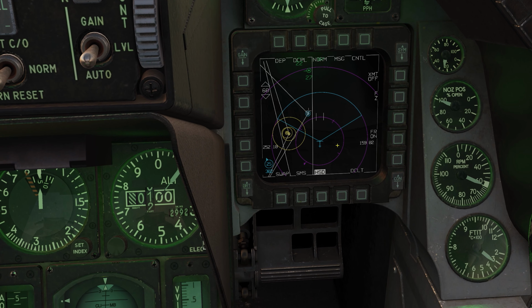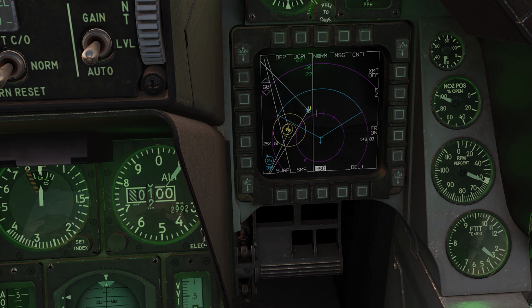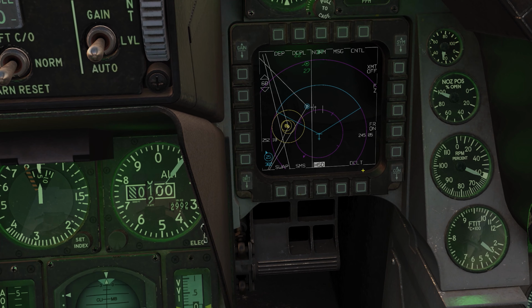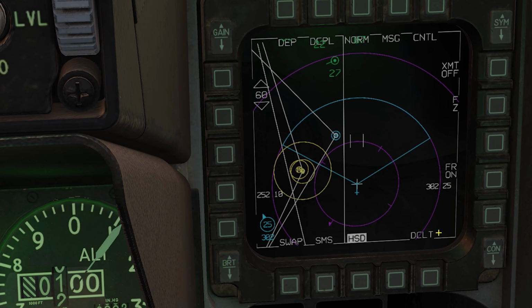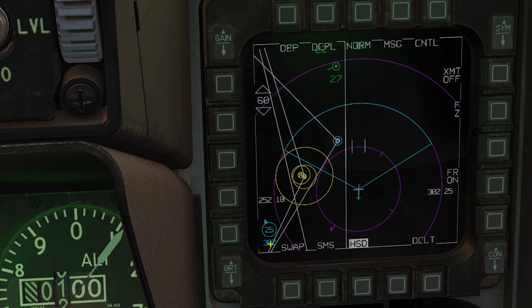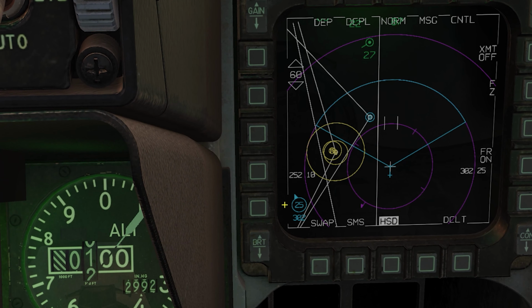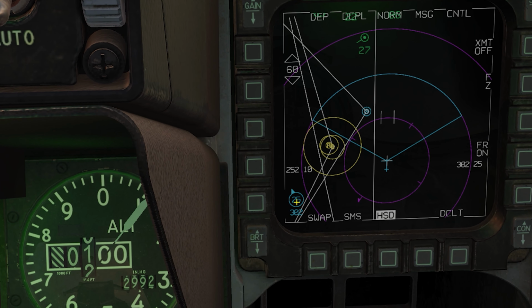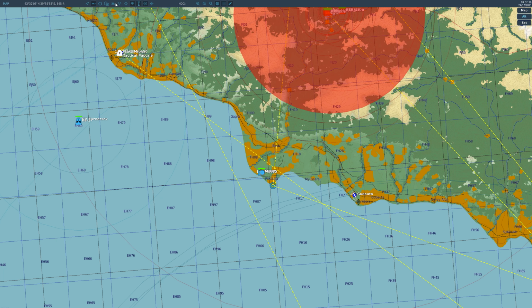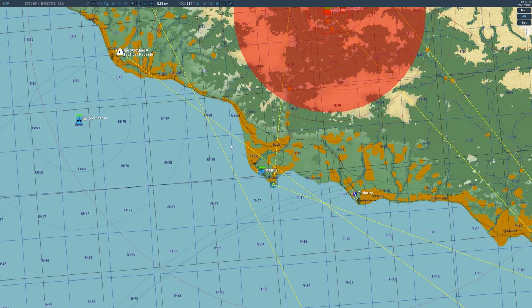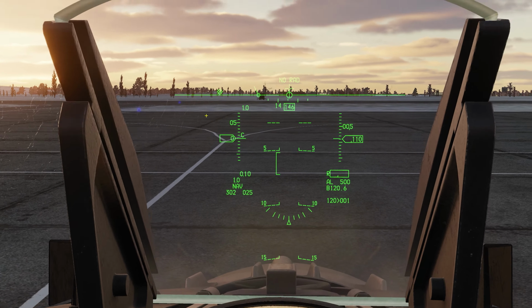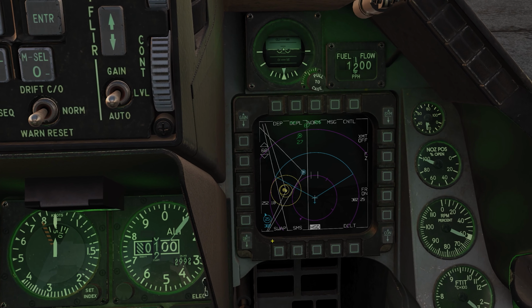If I move my cursor on the HSD over the Bullseye, we can see this position here is 0 miles away, so it's on the Bullseye. From the Bullseye, we get 302 25, so my bearing is also shown here. On the bottom left is my position. So I am 302 degrees, 25 miles from the Bullseye, and we can double check that on the map. If we come out and draw a line, it's roughly there, 310 25. It's just the way I've moved it around. So we are that position from the Bullseye point.